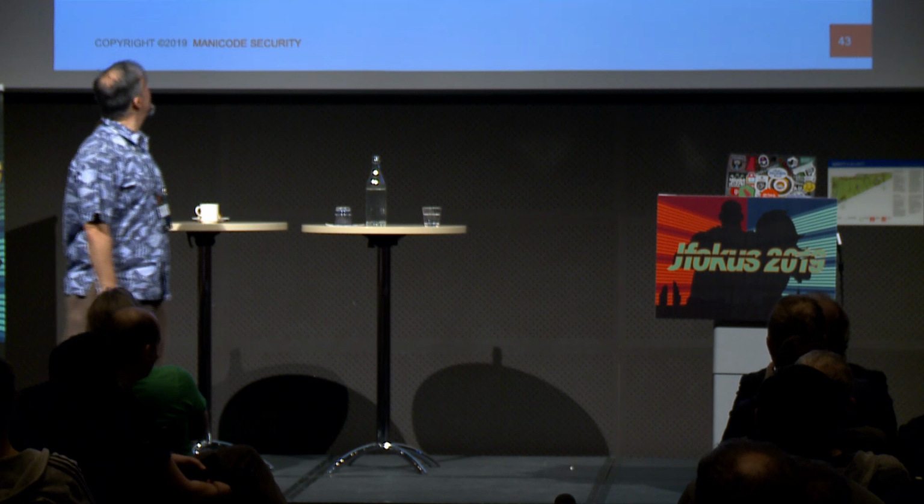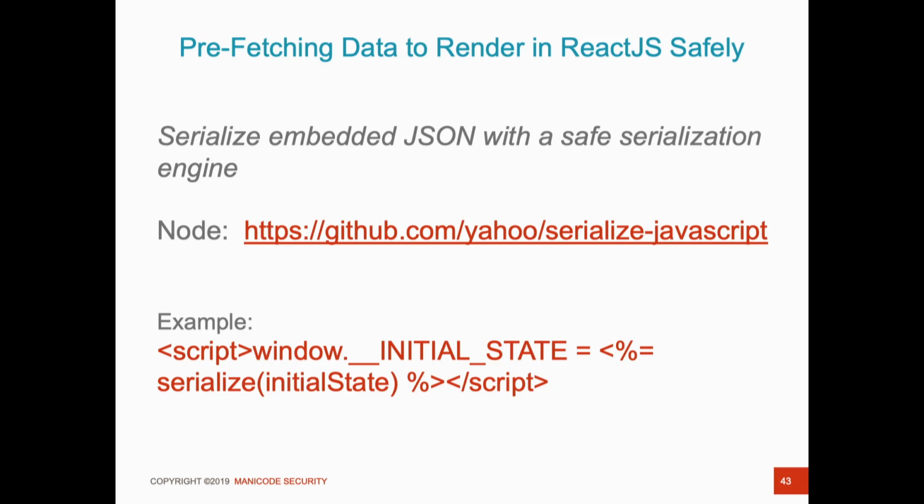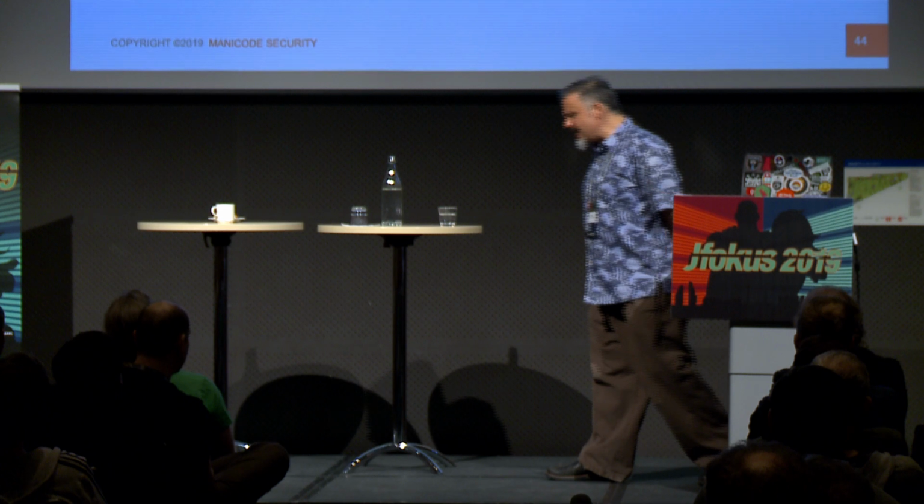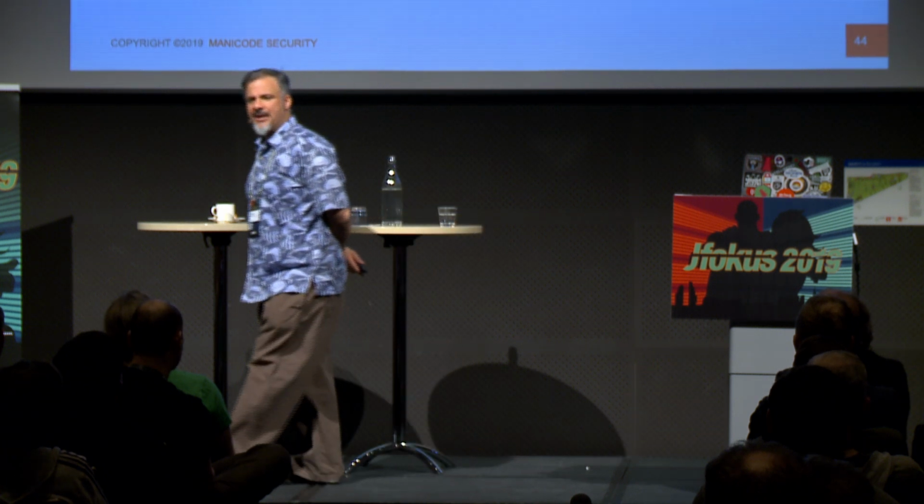You want to serialize your JSON. This is the Yahoo serializer. It is still maintained and kept up to date to this day. I do not know of another JavaScript library that does this. I don't like recommending Yahoo products for you to be using, just my opinion here, but this is the best out there that I know of in the world of JavaScript. So what it will do is serialize the JSON for your initial embed, and it will actually escape all the characters so your JSON can't do anything malicious. This is the fourth technique: embed JSON with security in mind.